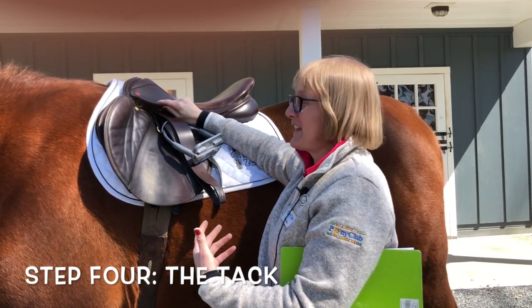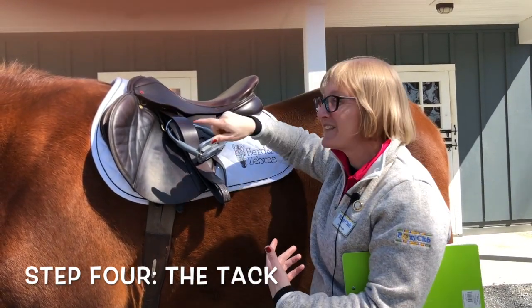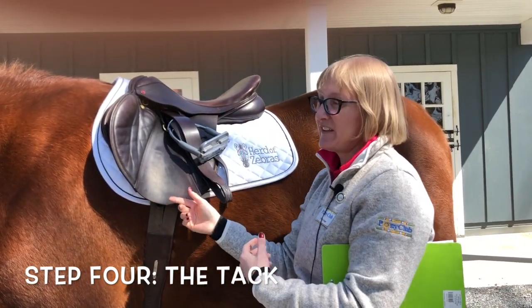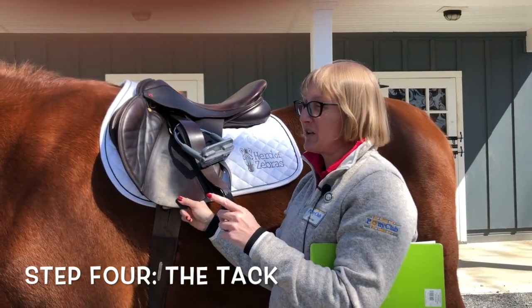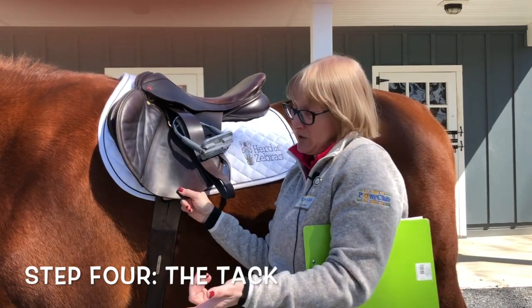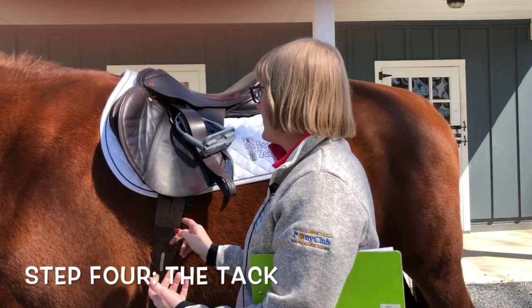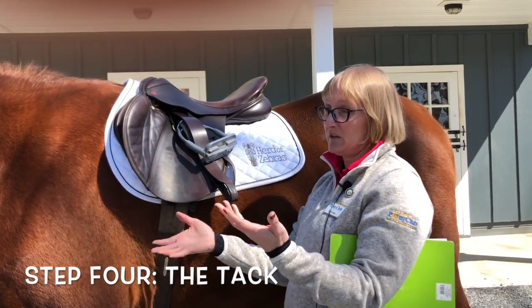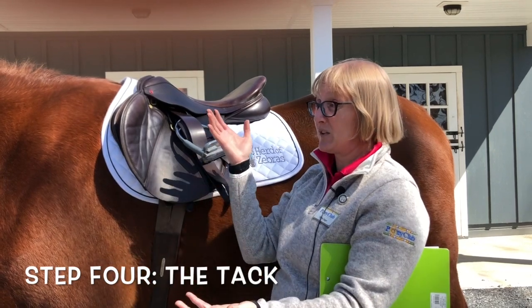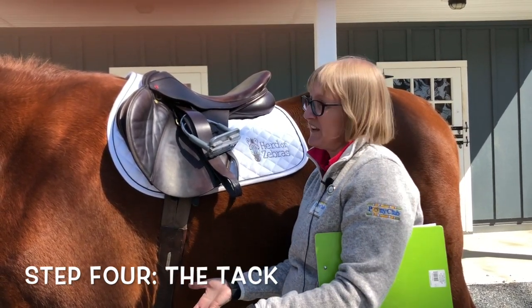And I love it when they say, oh, well, this saddle was my mom's and she used it in Pony Club. And I say, the fact that you can use it as a Pony Club member shows you how everything you learn in Pony Club is so important to preserving this, because could you imagine if you had to buy a saddle? So that conversation is always really great and really fun, and something that I've become more and more aware of, particularly in regions where there might be a lot of wealth and then clubs that may not have it. What I love about horse management is it's a take-home test.